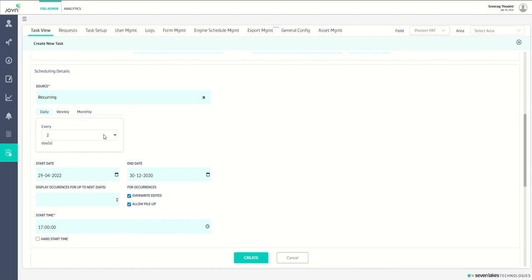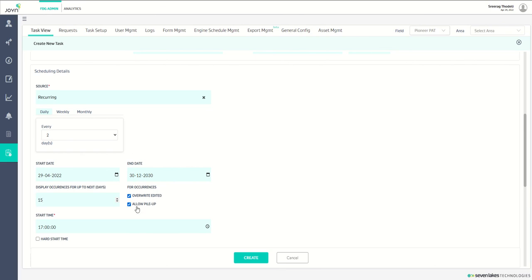Let us say there are already tasks created for the next 15 days, and some of them are already edited. When the dispatcher comes back and edits the recurring task, or the parent recurring task, or the recurring schedule, all the edited occurrences which have already been created will be overwritten. So that is what the overwrite edited flag means. That is how it works.